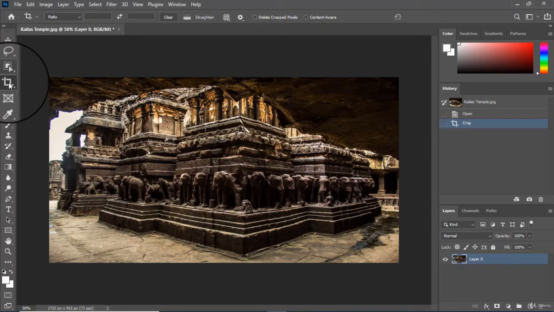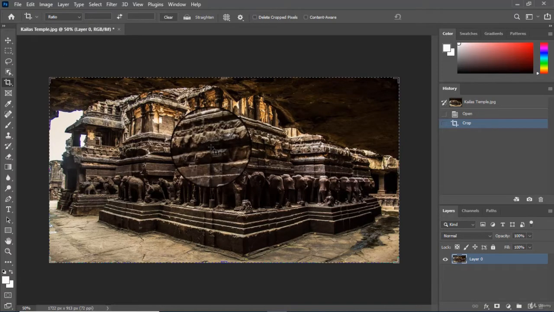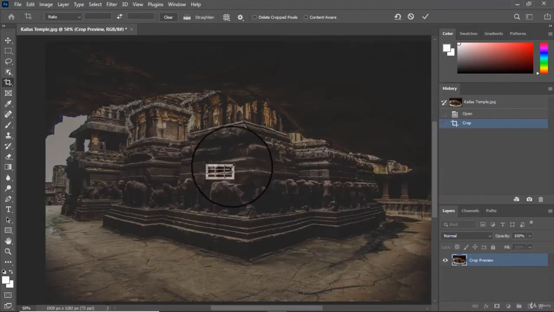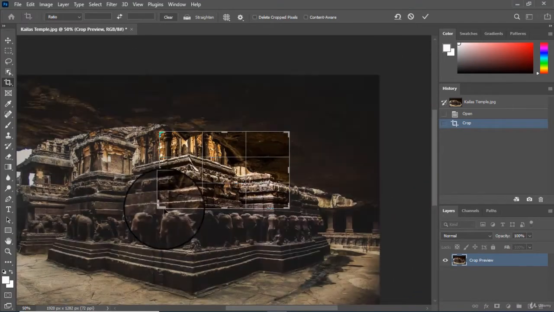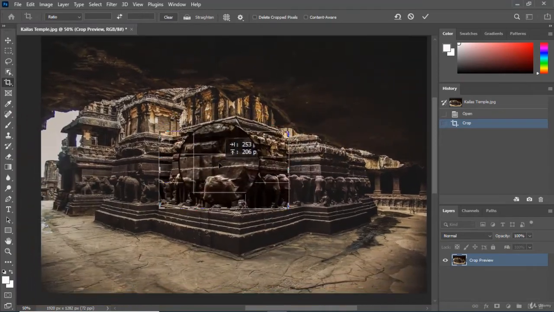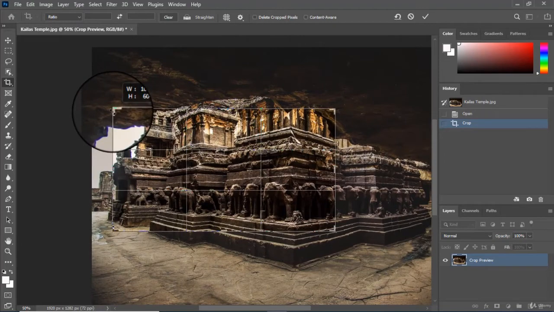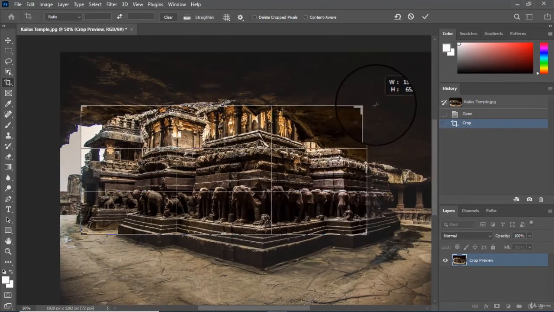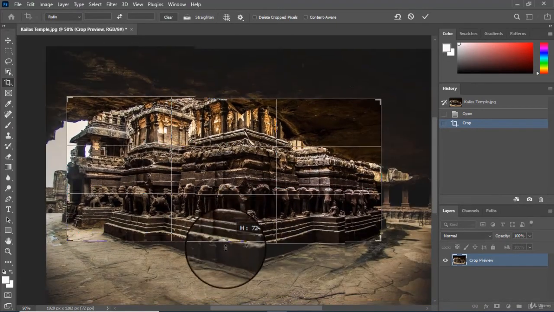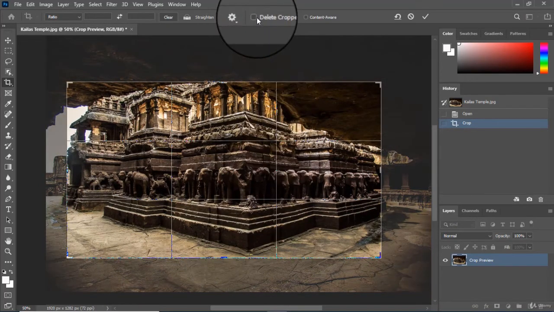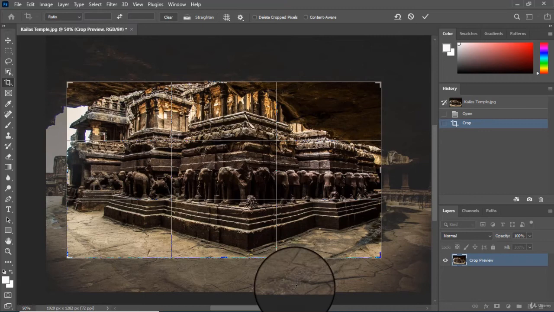In the sense, if I select the crop one more time, I can still alter my crop. Okay, you can see that the crop is still there, the image is still there, and you can alter it to whatever dimensions you prefer, horizontal, vertical, to your choice, because it didn't delete the cropped images. So keep this in mind to disable this option in case you want to save the area which is hidden from the crop.